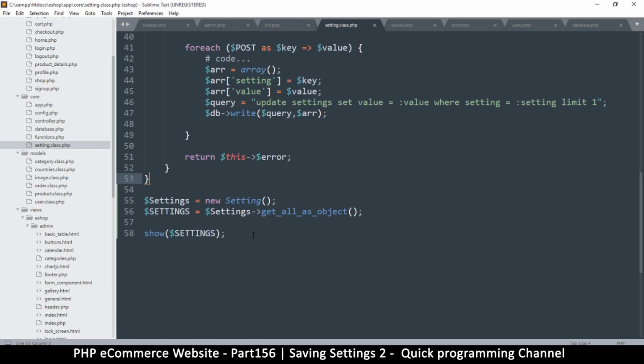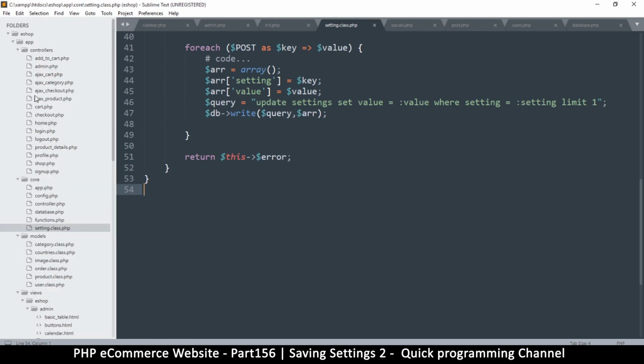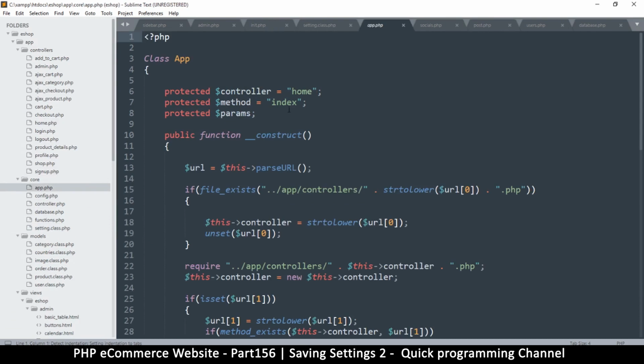Okay, so what we're gonna do, let me come back here. One important thing that I forgot. So cut everything there. One important thing that I forgot is that everything here is running inside the app. So let's go to core and app. So everything is running inside here and not outside like that.